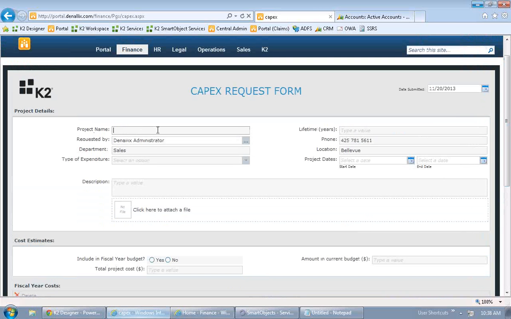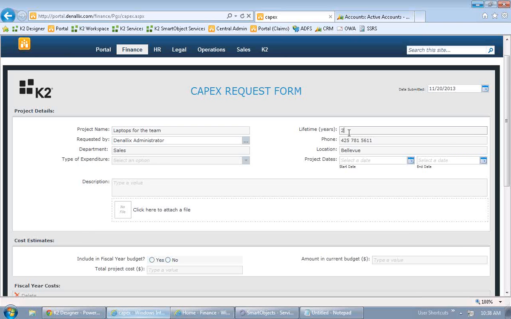So let's just fill in our new project. I'm going to call it the team. You'll notice that it's picked up things like who I am. I'm currently logged in as administrator, things like that. So it's actually picked up details. All of this information, things like the department I'm in, my location, my phone number, that's immediately being sourced from Active Directory. So we've already seen one element of line of business integration there.